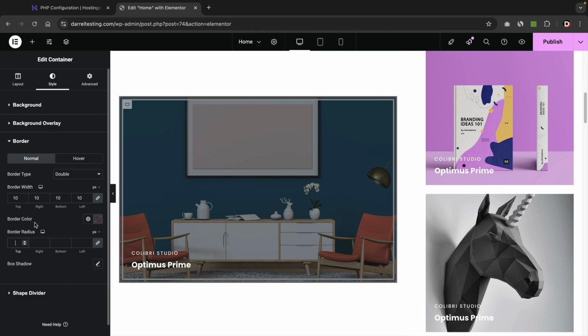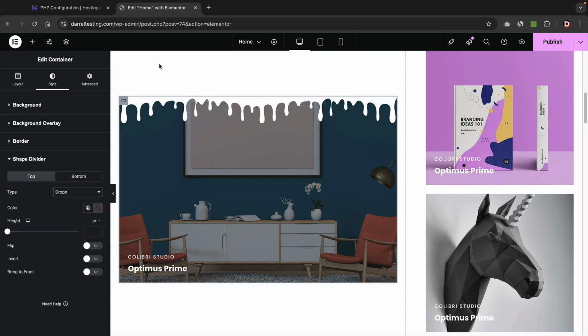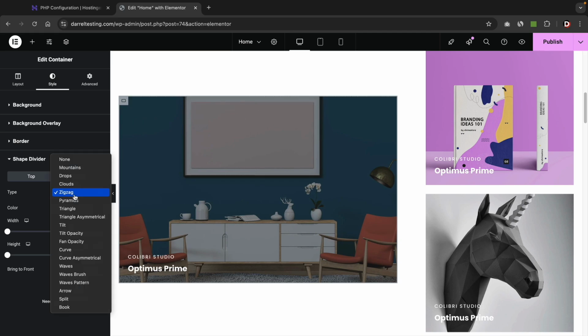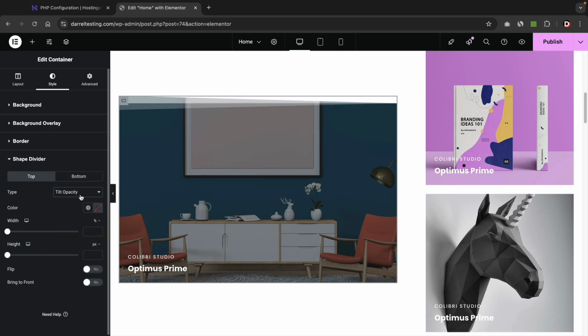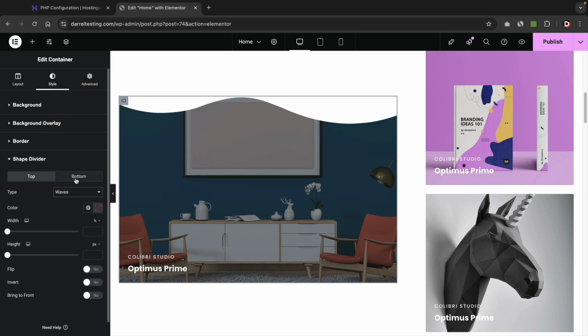Now, lastly, you can always add a shape divider. Shape dividers are also really cool as well. So I'm gonna quickly get rid of the border and show you all the shape divider. The shape divider will add something at the top and also at the bottom of the section. So you'll see here now there's that little like, I guess it's like goo, right? But there are tons of different styles here. So we have tilts, we have wave pattern, we have waves, right?